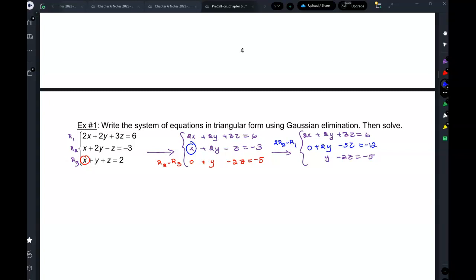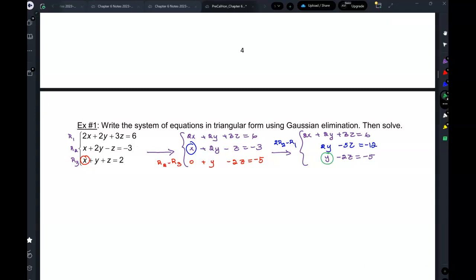Okay, basically here's where I'm at. I want to make this into a 0. So look in that column. How do I combine with something in that column and make that a 0? Only by 2 times this minus this. Okay, now I'm here. The next one I need to get rid of is this y. So this is the next one I'm going to get rid of. Now look at what I have. I have empty here, empty there. Why don't I get rid of these so you can see.